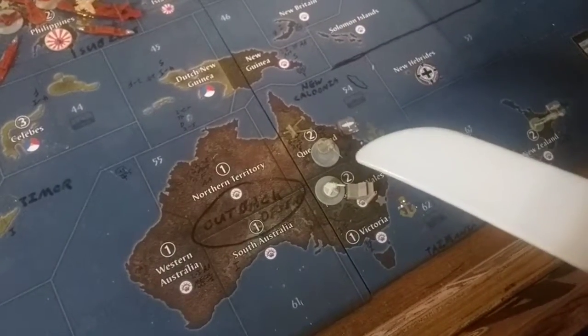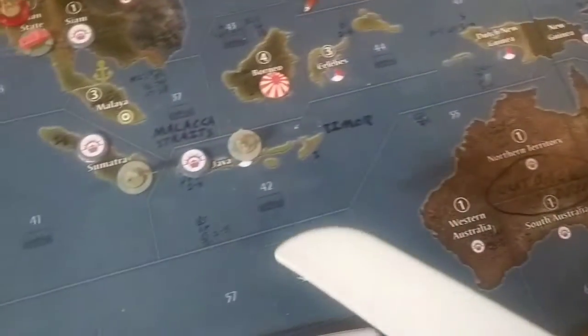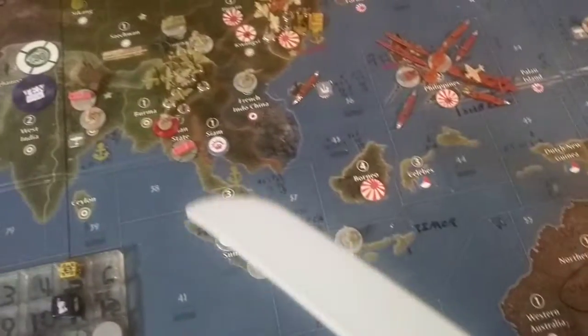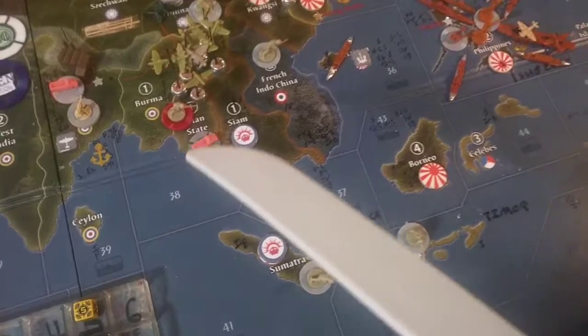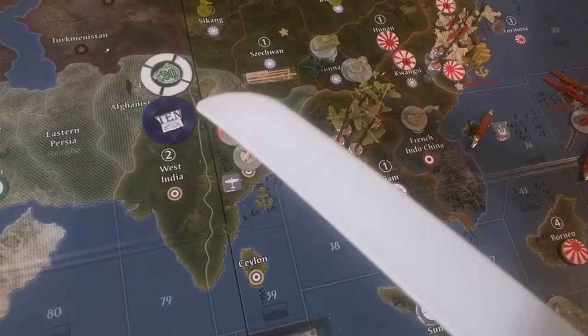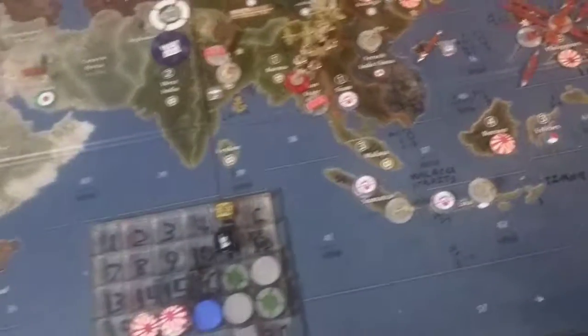They still hold on to their Australian forces and New Zealand as well. They still got their Money Islands, which is feeding their war machine. I'll be collecting 30 for the next round to spend. Let's see if I can do something about that. Let's see what they lost. They didn't lose much. They lost a couple of men.